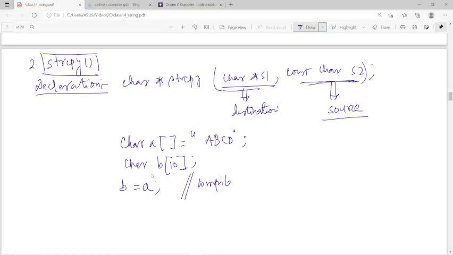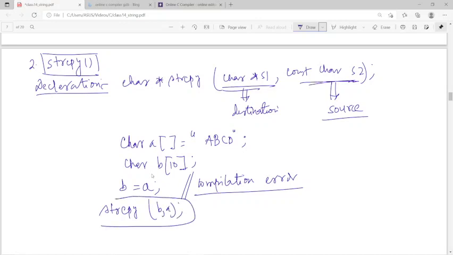You cannot do it like that. Variables can be assigned that way, but when you are assigning a string, you cannot do it, right? But if we write strcpy b comma a, then automatically the content of a will be copied to b, right?